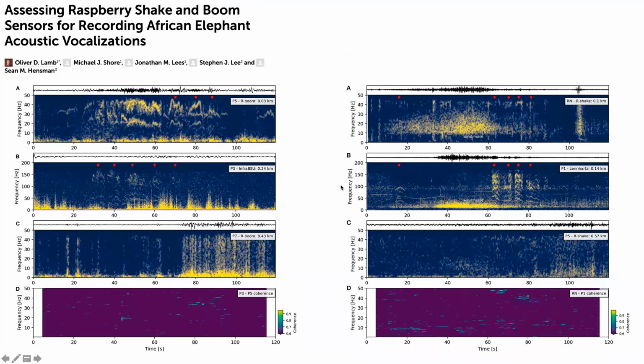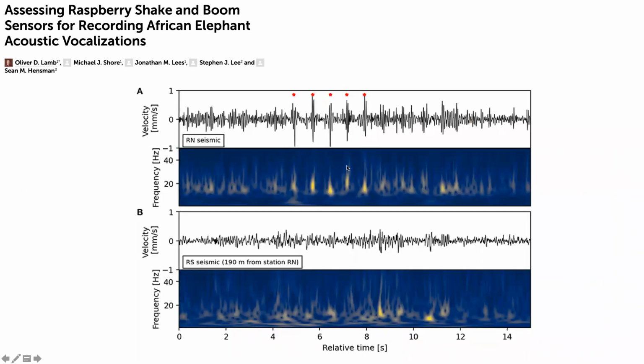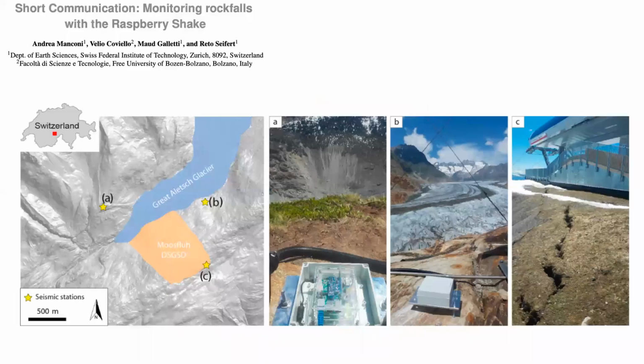What else is there? This is an example where they used Raspberry Shake for recording African elephants. So you can see, yes, this is an acoustic sensor, for the noise, I mean for what we can hear. And this one is for steps. You see, this is the elephant walking, and this is the recording of the elephant. So with these cheap devices, you can do so many interesting things.